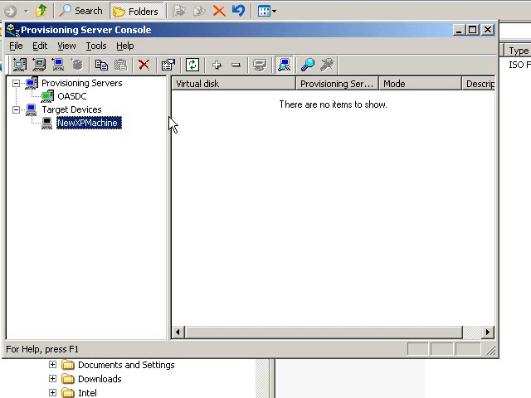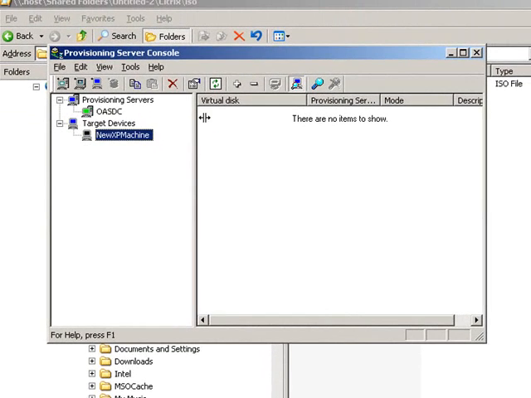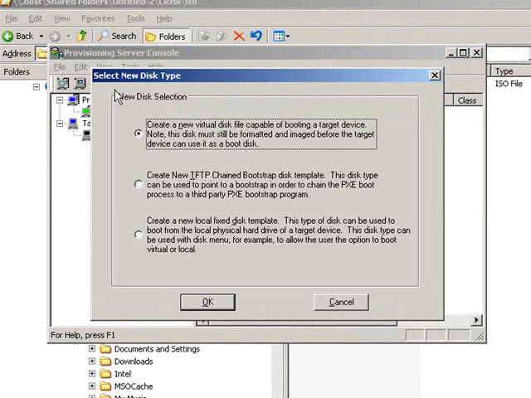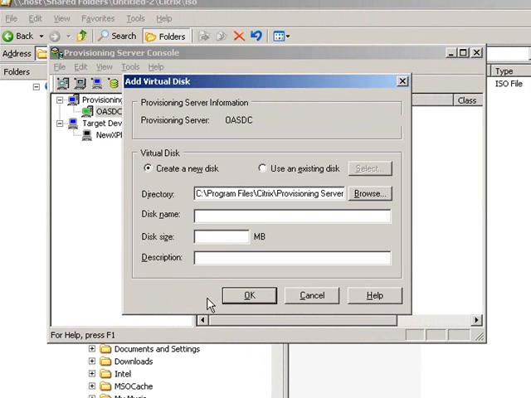Okay, so we swap back to our provisioning server, and what we need to do here is create a disk to map to that machine. So I'm creating a virtual disk, just a regular one, and I'm going to call it new XP machine, and it's got to be at least the same size as the physical hard drive that you're imaging.